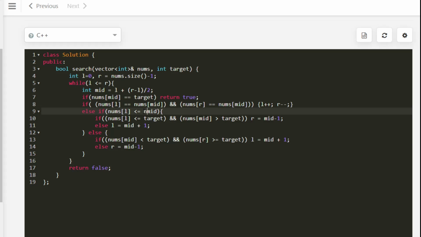So it should be nums[mid], so don't make these mistakes. Mid is also an integer, nums[mid] is also an integer, so there will not be any compilation issue. I hope I have not made the same mistake anywhere else.